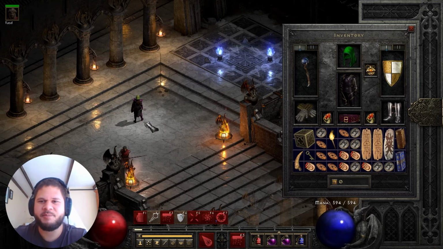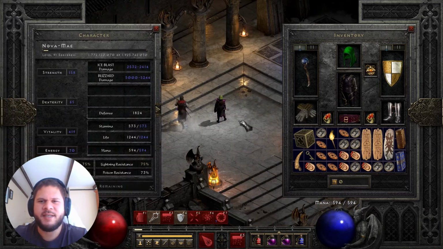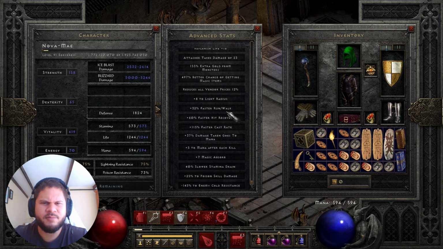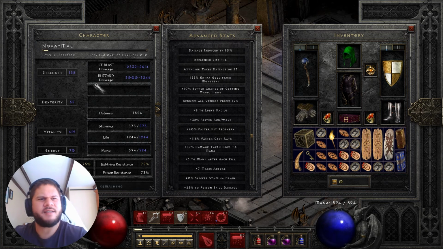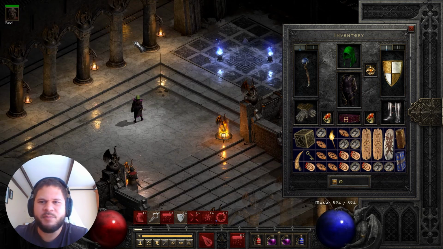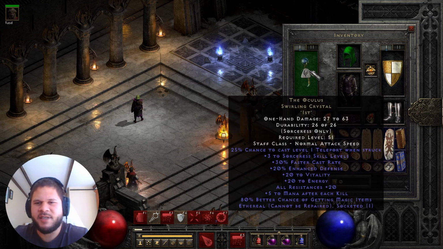What I am going to be using for this is my 500 MF, or let's see, it's more like 497, but let's say 500 as near enough makes no difference. Magic Find Sorceress, and this is a Blizzard Sorc. It's level 91, and just a quick run through on the gear. I have another video on this character in particular. I'll put a link to that, but basically we just got an Isted Oculus.